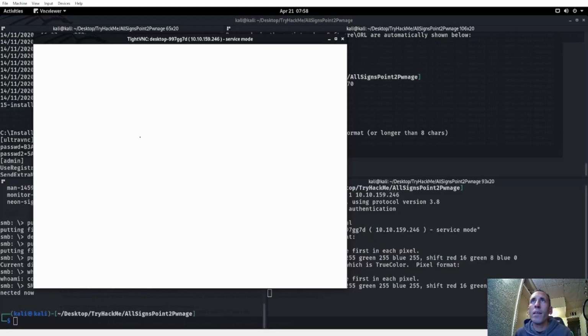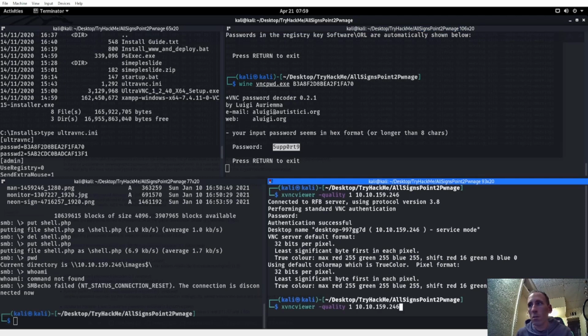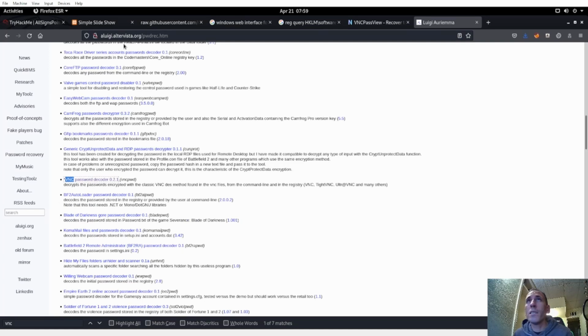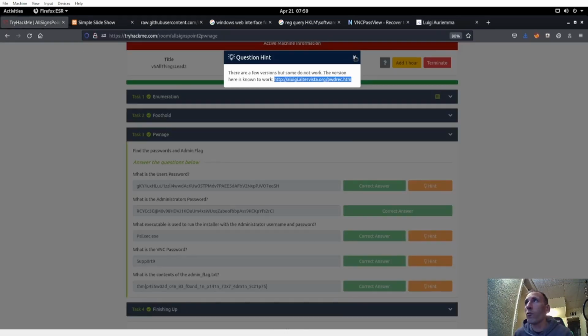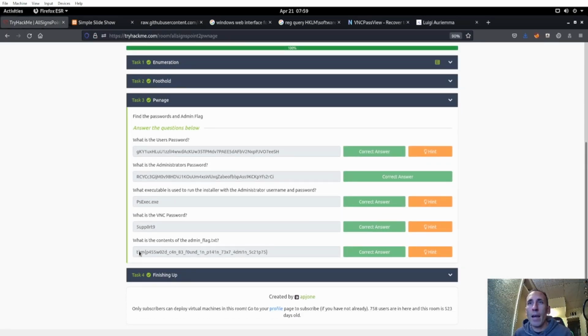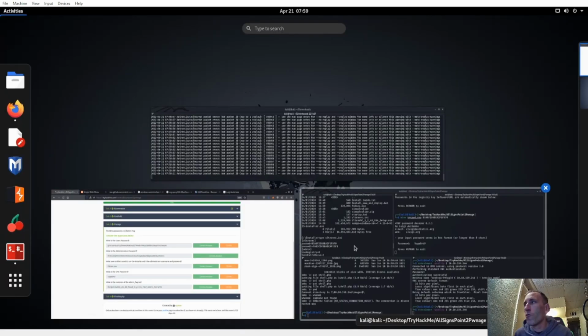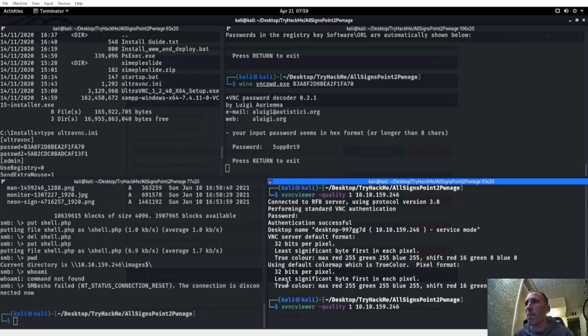That's everything. And then you can go ahead and try to play around and try to get on this VNC. Good luck. Because like I said, it took at least an hour to be able to do that. So for that reason, once you get to that point, there's nothing else you can really do except you have to get that admin flag. There you go. Go ahead and pause the video or whatever else. Or you could try to do it with the command prompt like how I did it to be able to get it.